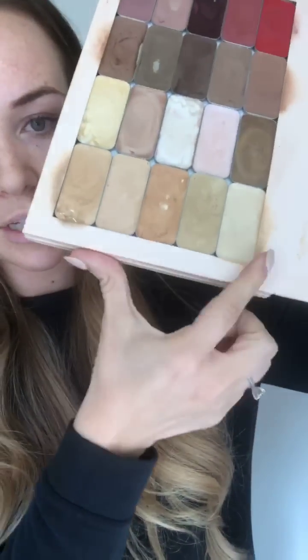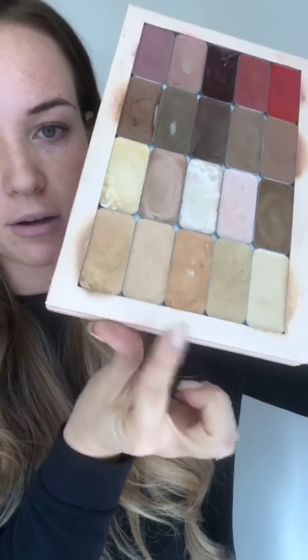So here we go. I am coming in with Mango, because if you have dark under eyes, you need to make sure you're using a color that is dark enough. The great part of this makeup is that even if you have something small you want to cover, like your under eye needs a different color, it's all in the same compact. It's a matter of dipping into a different place. I'm obviously obsessed, so I have this big palette. These are all highlight colors, and I work in and out and in between them, depending on what look I want, how I'm feeling, and how much coverage I want that day.